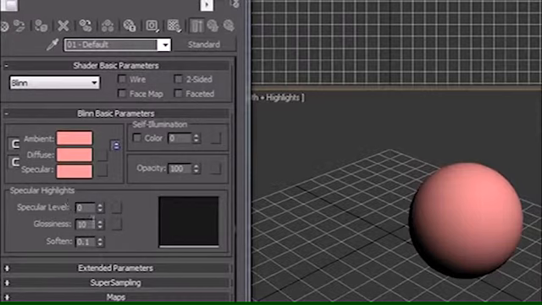The glossiness, actually let's go ahead and blow that out totally. The glossiness is how big that is. So if we narrowed it right here, you can see it's only a little pinpoint or only a little bit of shine. If we took it and dragged it out like this, we'd have a big old glare on it like that.